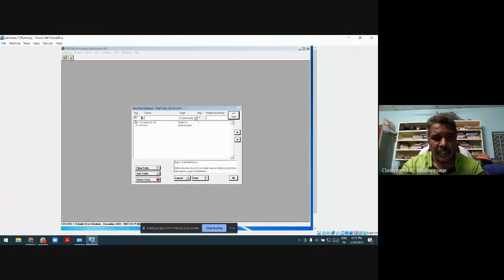Then here 20 is over, then it is 30. After author, it should be the title of the book. Title is alphanumeric, then add it. Then after 30, you can make it 40. After title, it should be your imprint.